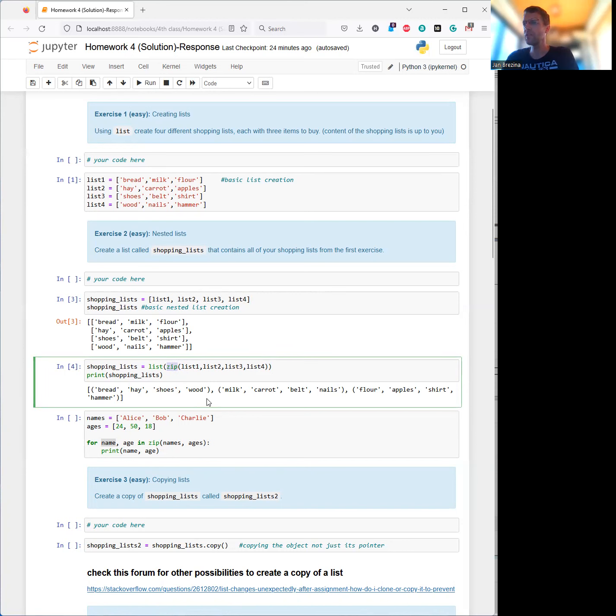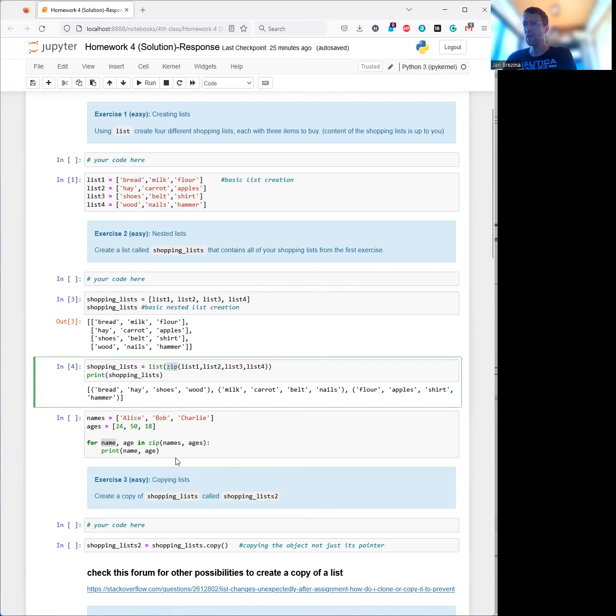And what the zip function is mainly used for is iterating through objects. So iterating, if you remember, we learned in this class, or in the previous class, the for loop, right? For iterating through a list. I want to go through a list. So I say for item in list, print item, for example. And that's how I go through the items of the list.